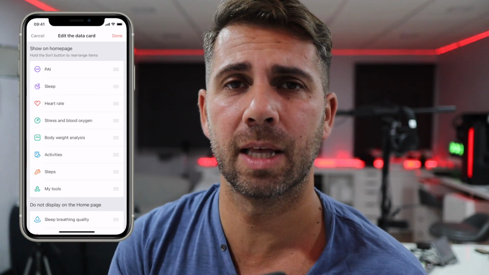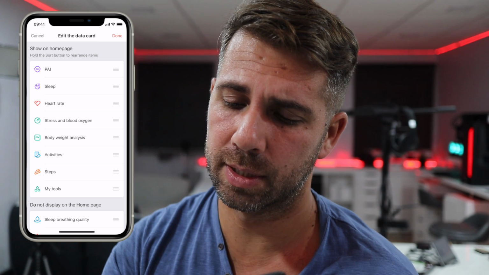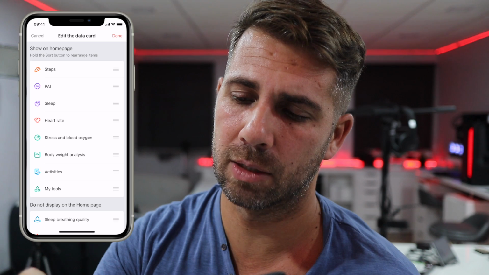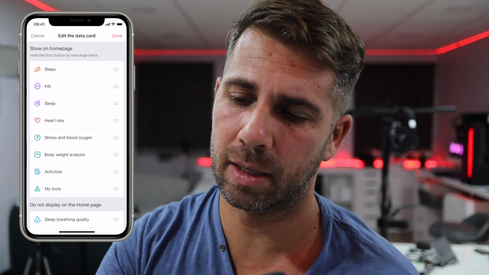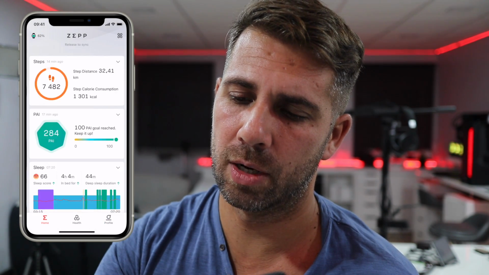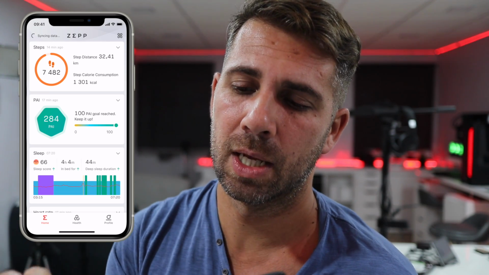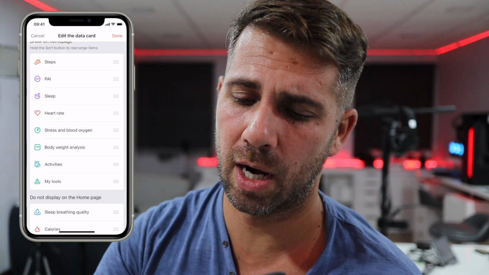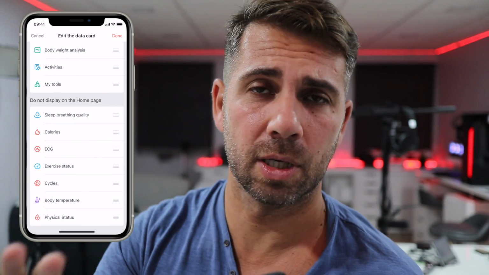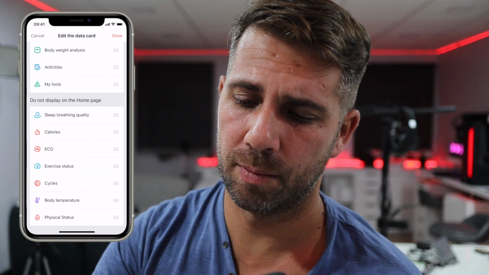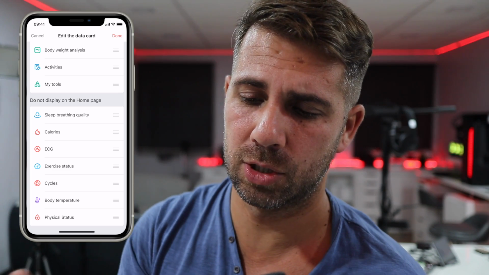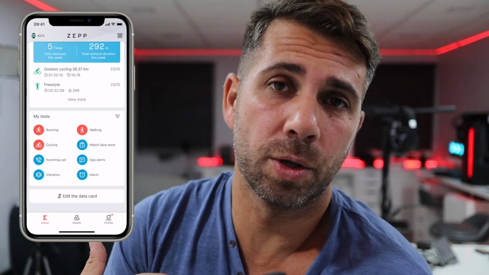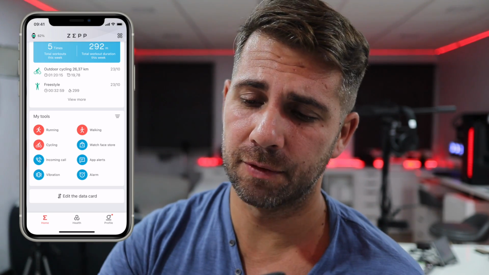Now if I think that, to me, the steps are most important, then the personal activity indicator, I can just put it there and it will do. And yeah, I can press done, and if I go here to the top, then I've got the steps instead of a personal activity indicator. So this is what I can do, and of course there are other menus that are not included, but we can just scroll them up, like calories or ECG or something like that, that we want to put there. And that is it regarding the first screen.